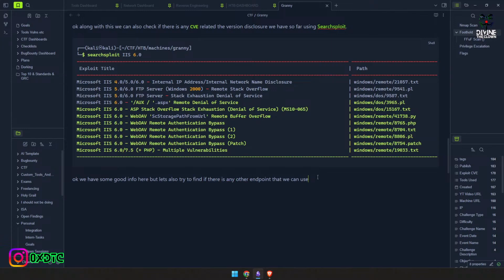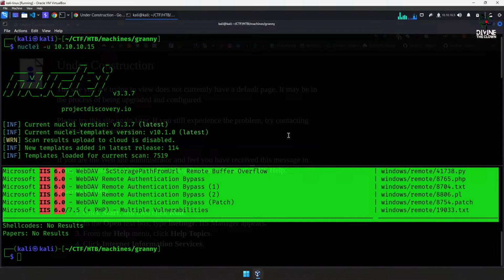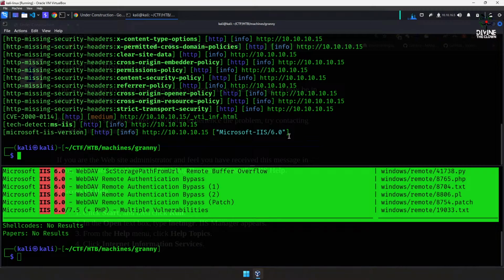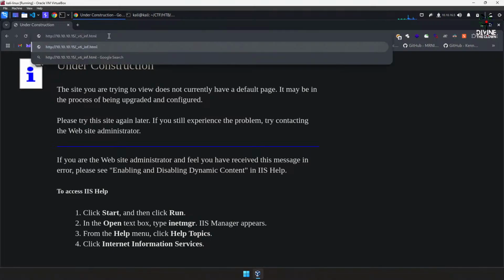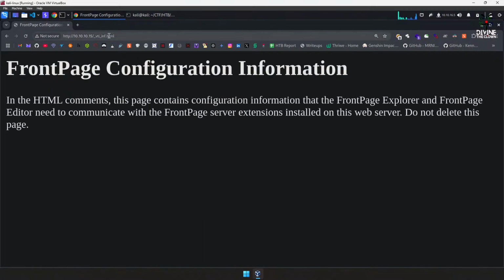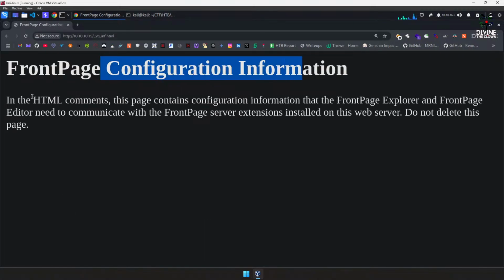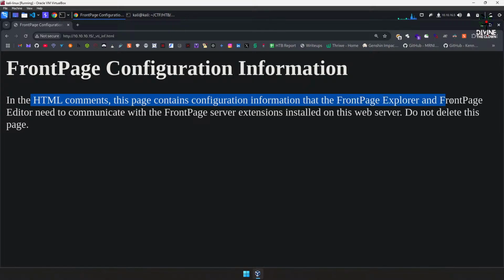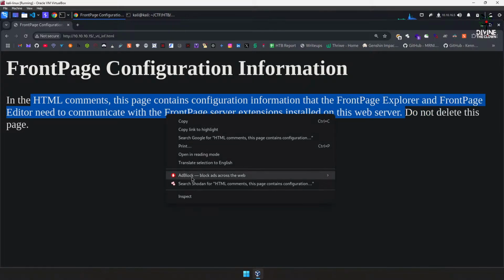Although I'm pretty sure it has something to do with the listed request methods, but let's still give it a shot, if we might be able to find something other than what we have with us so far. Let's also check what this holds. Okay.